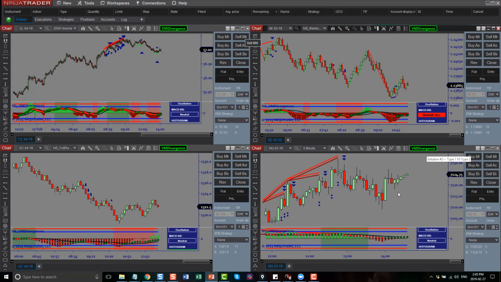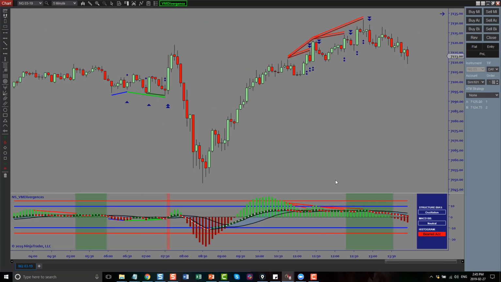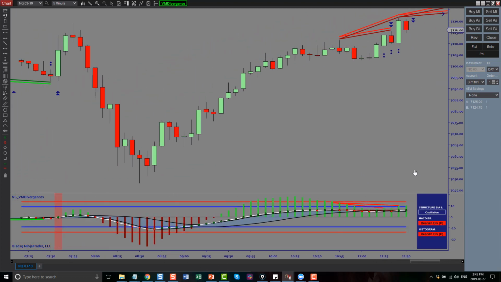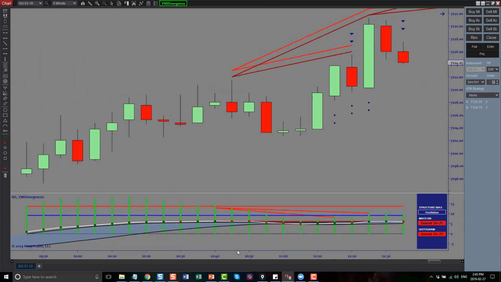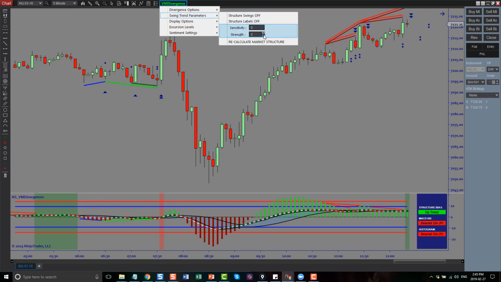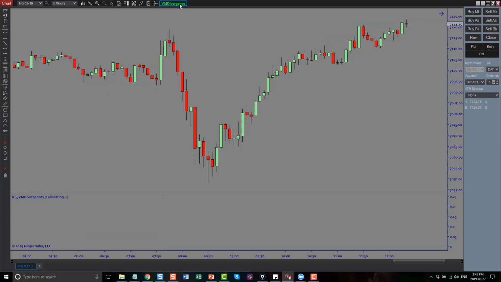Let's take a look at crude oil on this market. Or let's take a look at the NASDAQ, actually. Okay. Let's just take a look at this. Actually, I'm going to put swing trend parameters to 2, and we're going to change this. Give it a second here. I'm just going to reload this. And the reason for that is because the 5-minute chart, I'm not a huge fan of time charts, depending on if you're looking at time-based charts. We're going to give it a second to load.